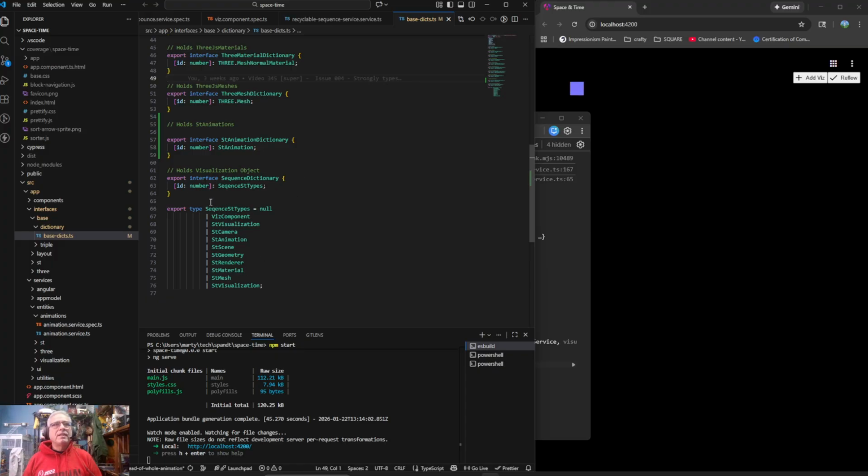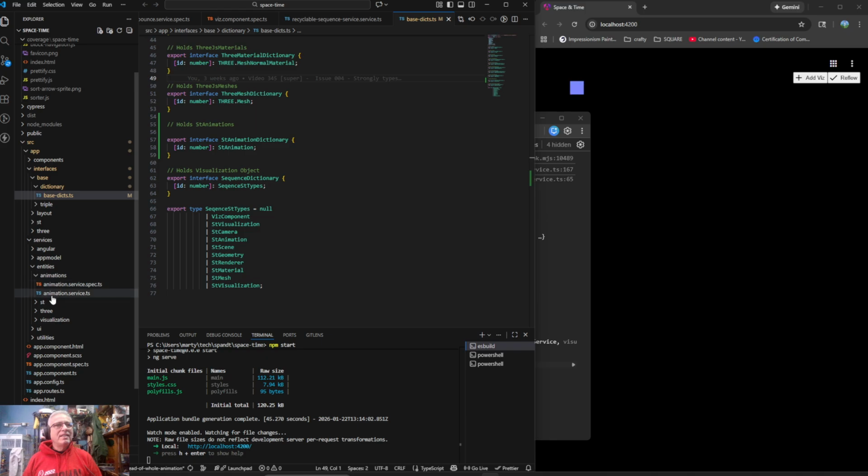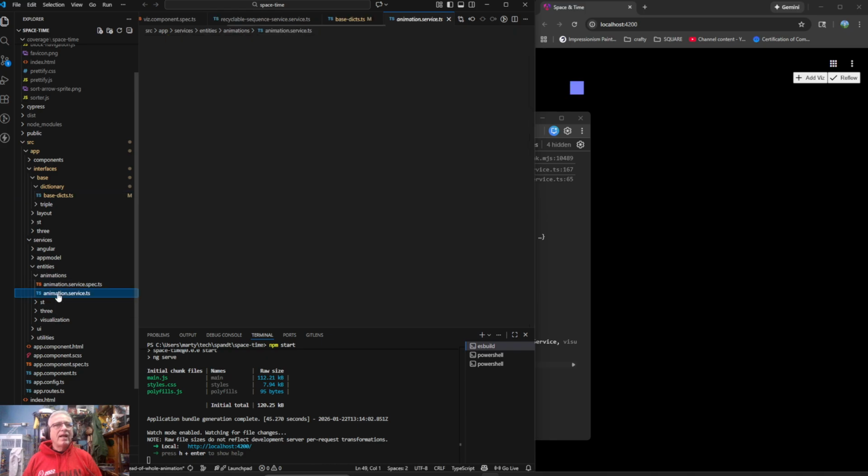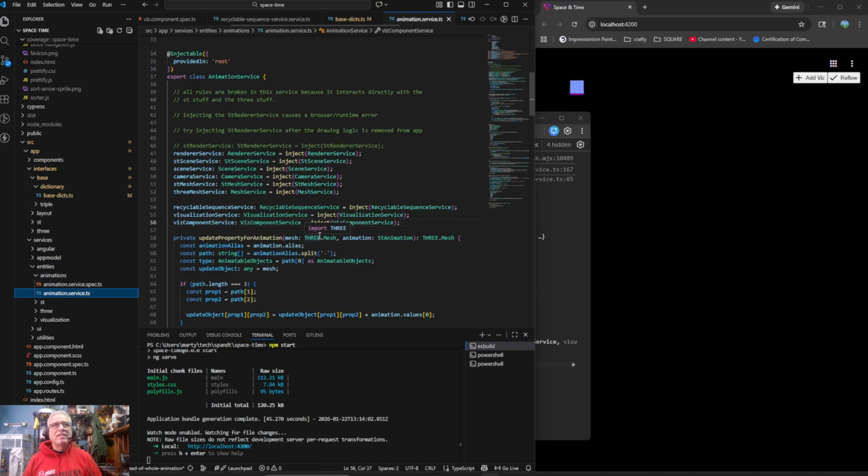So anyways, I thought I hadn't done anything in entities, but we do have our animation service in entities. This is an update property animations.